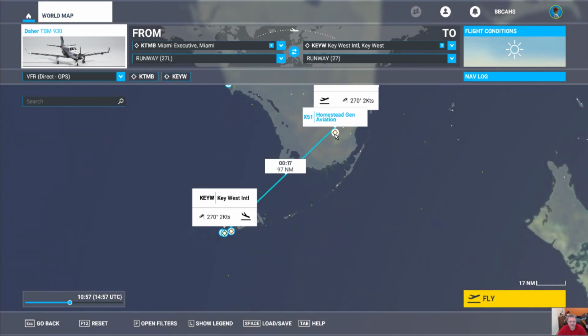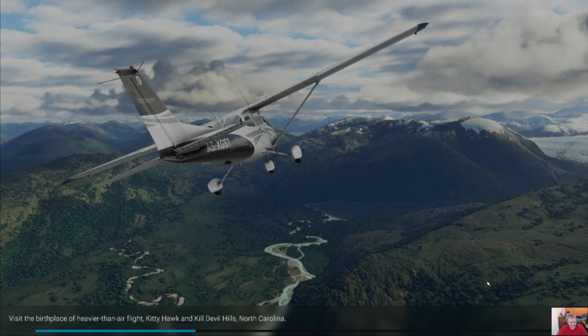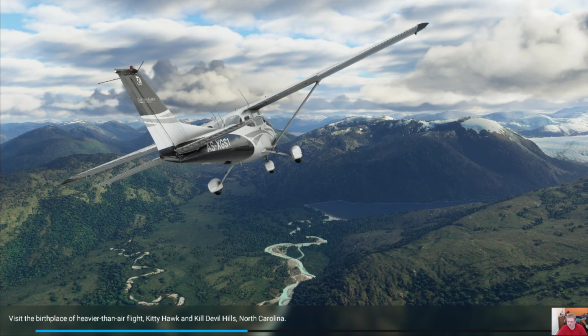Miami Executive down to Key West. We're not going to follow the flight path. We're going to fly due south, pick up the coast, and then fly down. We'll follow the islands and the road down to Key West. So let's do it. See where it takes us.